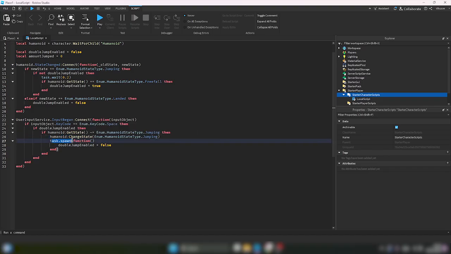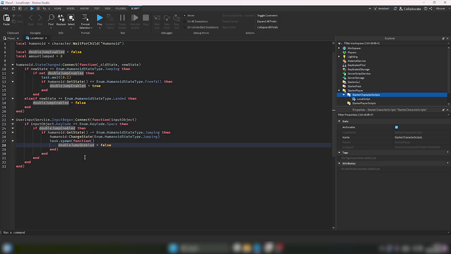And then it's doing this task.spawn thing, which, imagine like opening another place where it's going to run the rest of the script. So it's just turning double jump enabled to false, kind of in a parallel script. So this thing can continue normally, because this happens in a task.spawn. It runs the rest of the script elsewhere, so it doesn't stop the flow of this script. So that's what task.spawn does, and this is called threading.